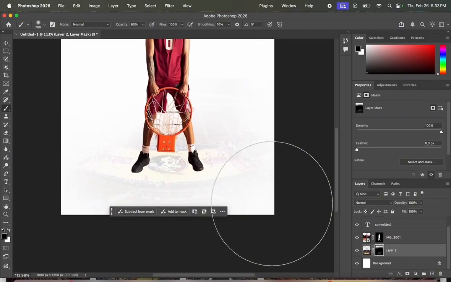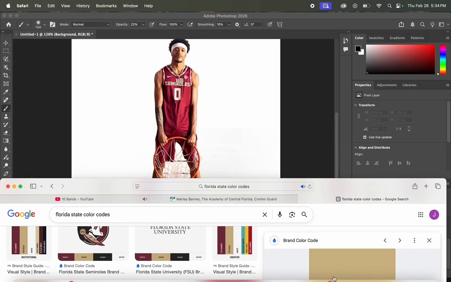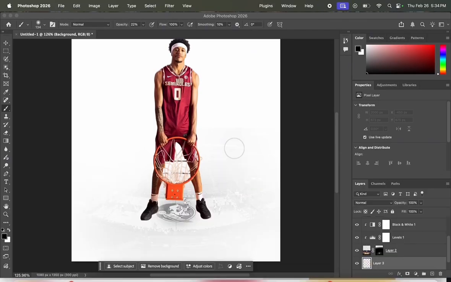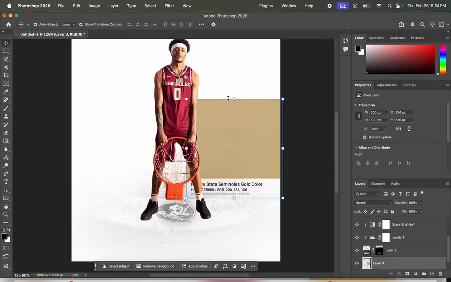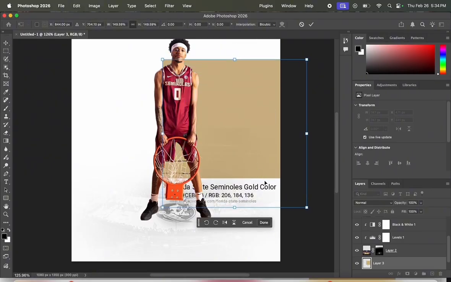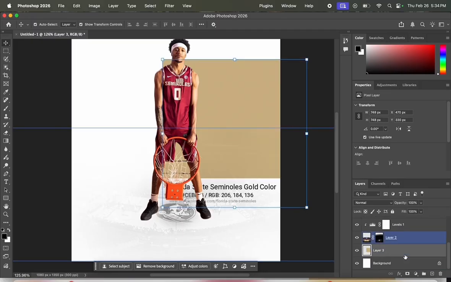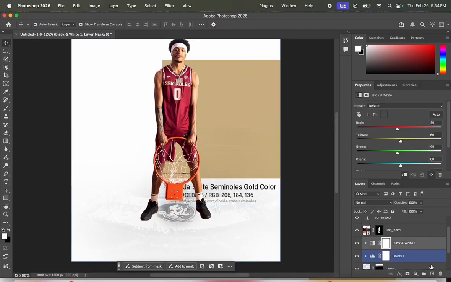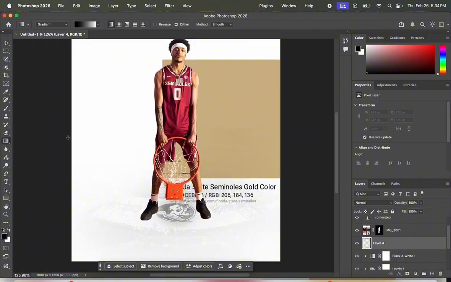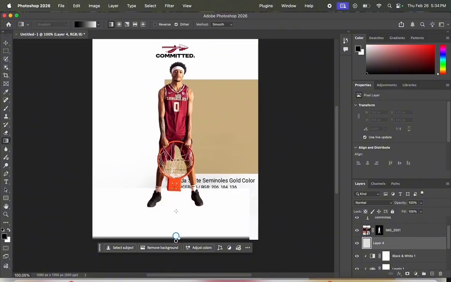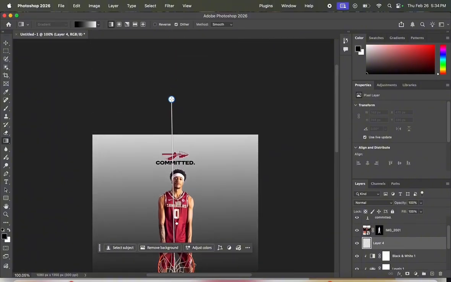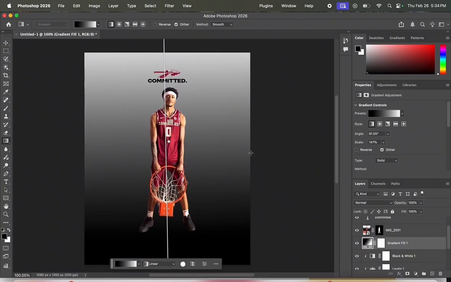So I loaded a picture of the court, obviously, and then I just used the brush tool to fade around it and touch it up. So it just looked like that, just him standing on the logo area. And then right here, I wanted to add in this exact color that they use for their color codes. And you can get the color code exactly and type it in yourself, but I found this to be easier so I can look at it as I go.